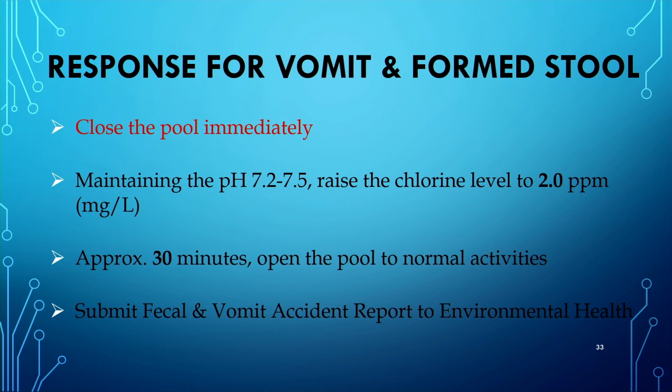If you have an accident involving vomit or formed stool, your response is to close the pool immediately, and you're going to want to remove as much of the material as possible, like we said, and dispose of it. You want to keep your pH between 7.2 and 7.5 and maintain a chlorine level of 2 parts per million for approximately 30 minutes. After that, you can open the pool to normal activities, but you do still need to fill out a fecal and vomit accident report and send it to us. These accident reports should be kept with your daily records as well.